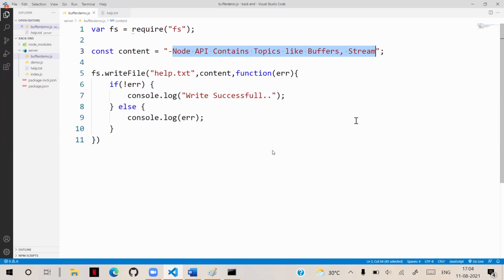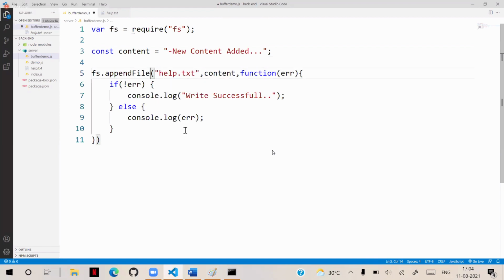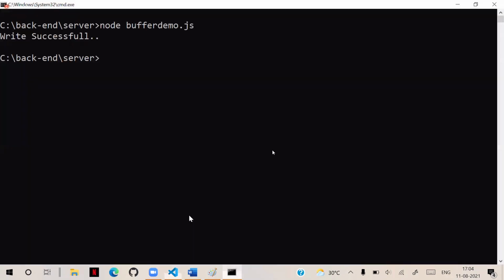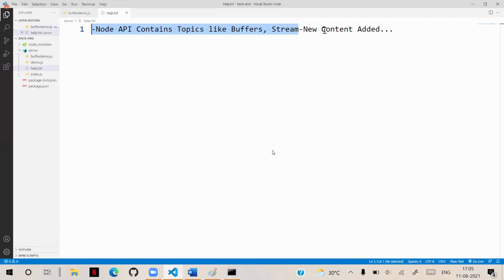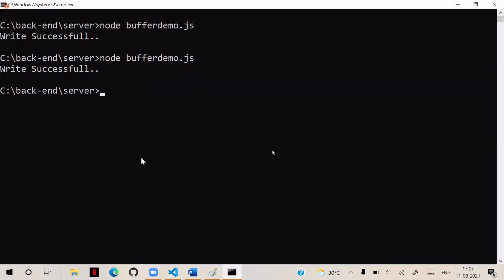So new content added, something new content added. And instead of write file, we have to use append file. So here we will compile that. So write successful. And in this document, so new content added. So it is adding some new content into that and it is configuring the new content.